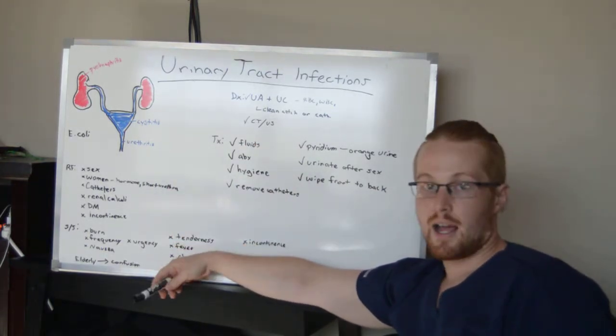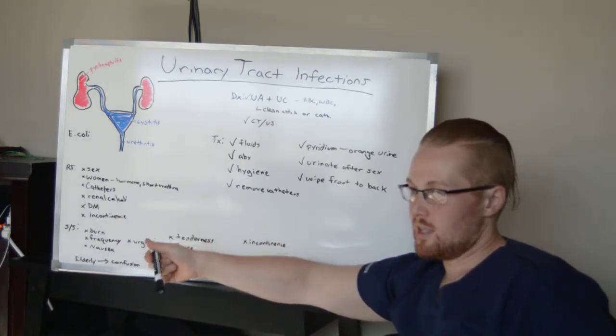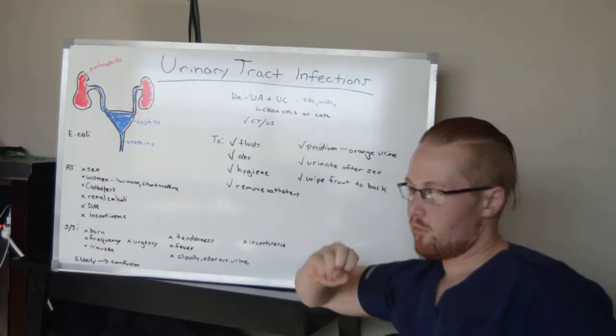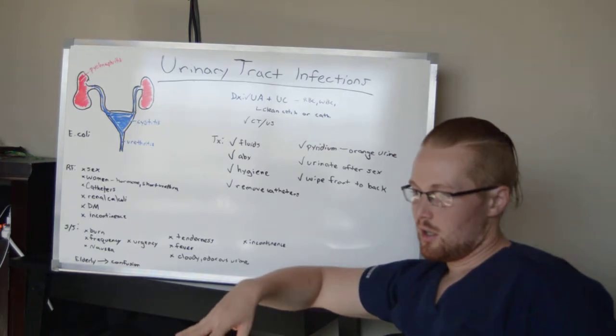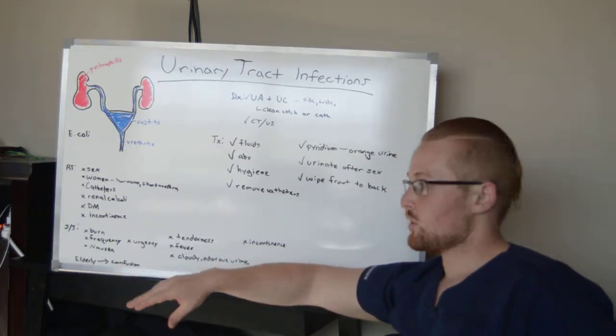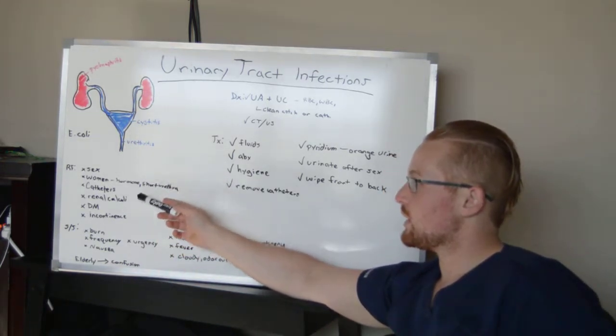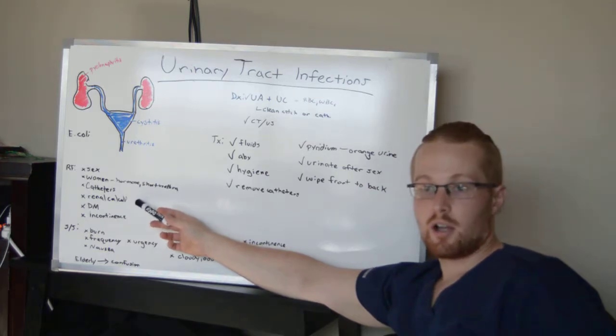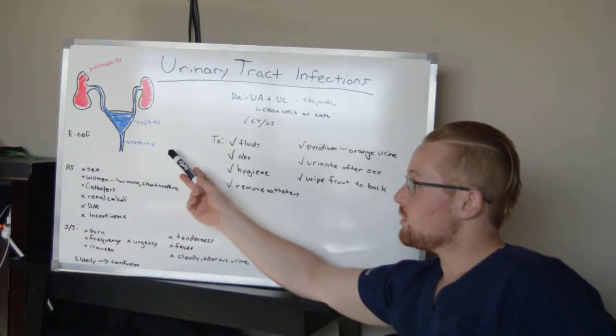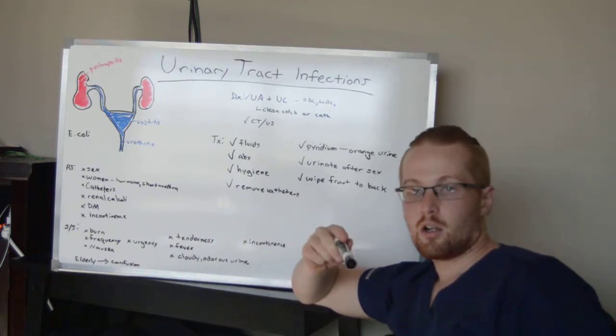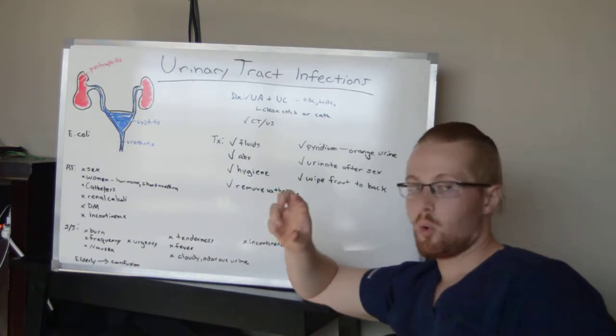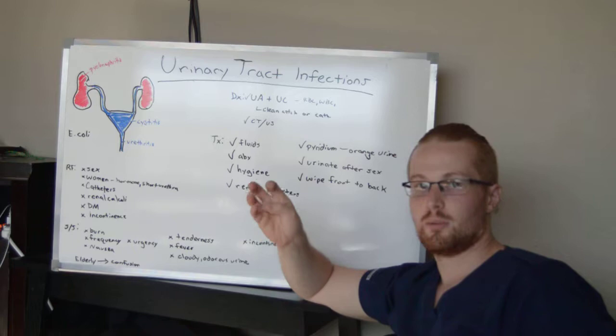Also, having a catheter such as a Foley catheter—when it's in, you're unable to void that urine to wash the bacteria out of the urethra, so it can put you at risk for an infection. Having a renal calculi or kidney stone means you have a stone in there, you don't have the urine flowing like it should, and also the stones are porous with holes that can hold onto the bacteria.